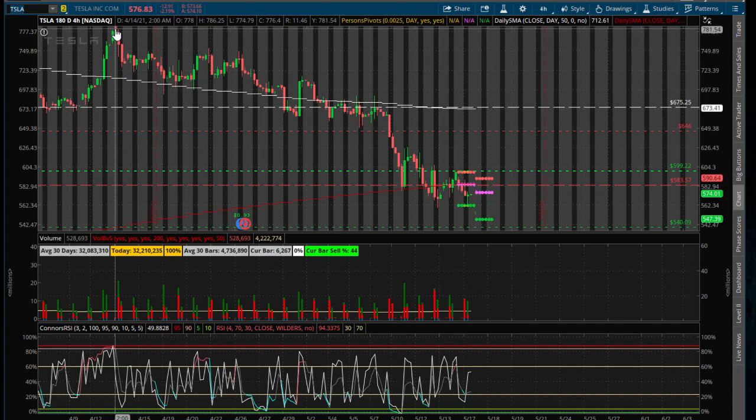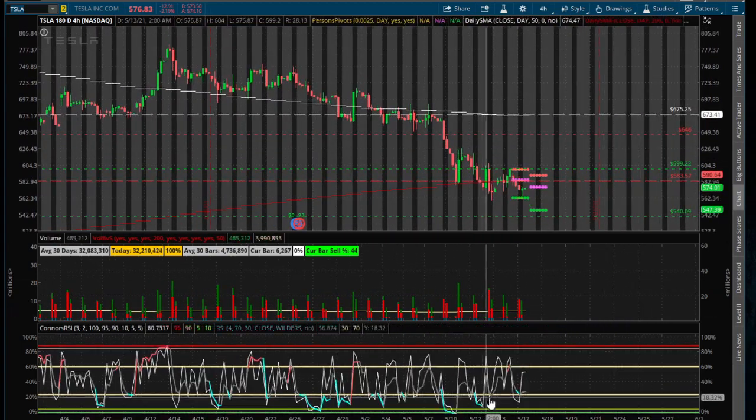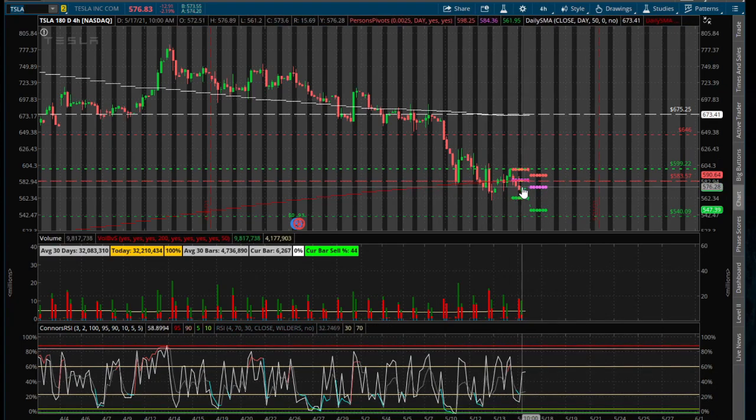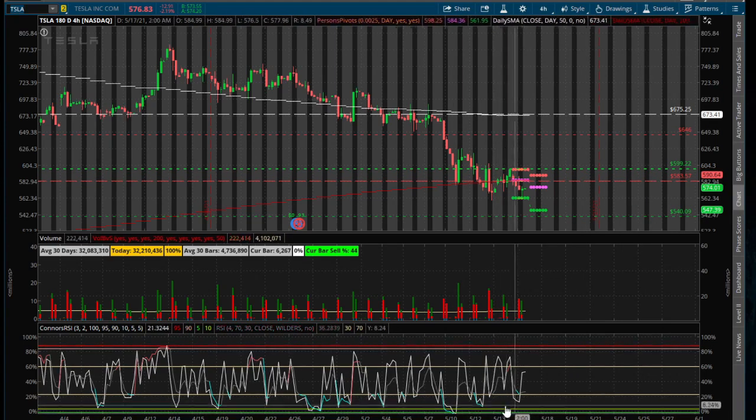As you can see, Tesla bounced. The recent high was about 780, and then gradually it's been moving down, made a big move down and then consolidated. So now the question is, is it going to make another leg down, or is it going to change up? Based on RSI though, I think Tesla might have found the bottom right around $560, or at least a temporary bottom for the next couple of days or so. There is a lot to expect in the next couple of days. If Tesla somehow can hold above 583 for a few days and RSI maintains the strength above 25%, it might potentially bounce back up.